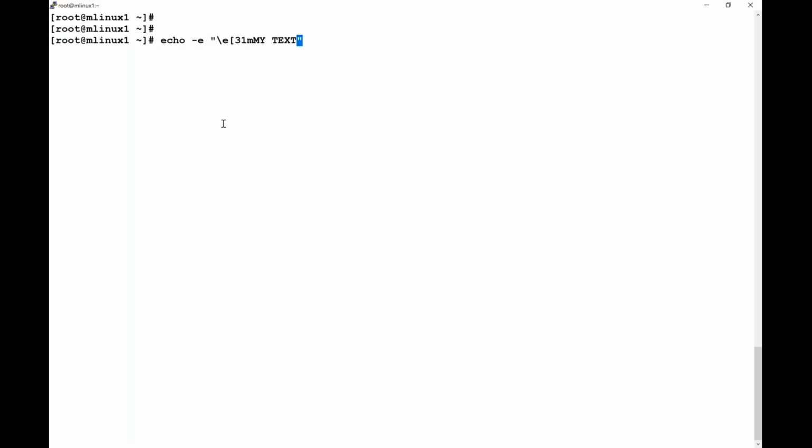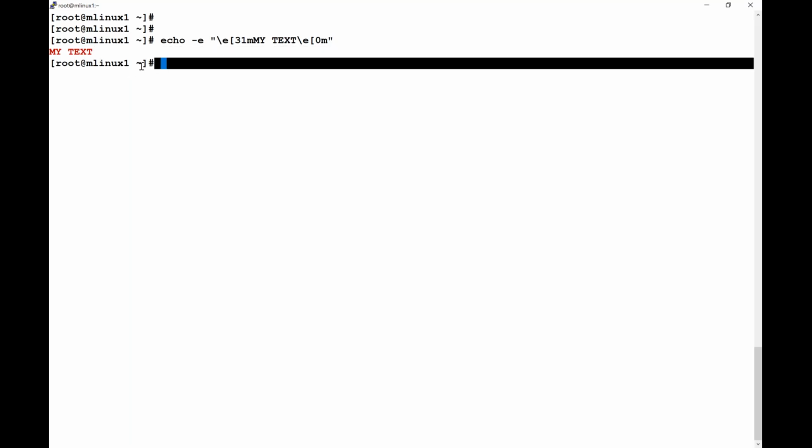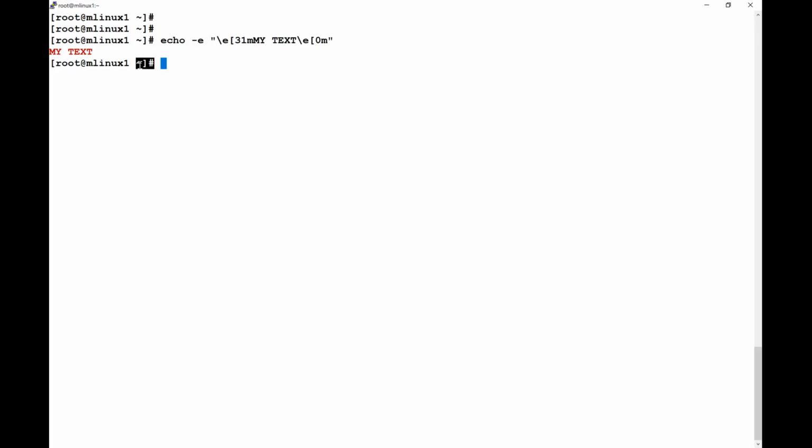So how to reset your colors? You can again use backslash e, open the square bracket, and type 0m. So you see, the message is getting printed in red color, but my prompt is not changing to red color. After printing the message, it is resetting the color.